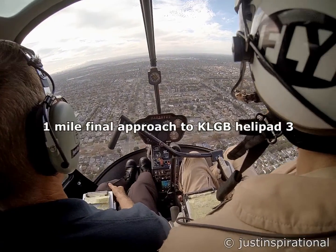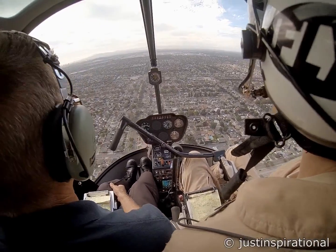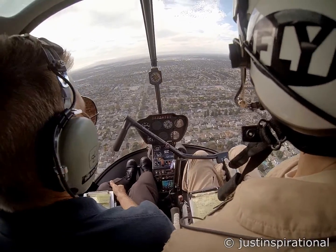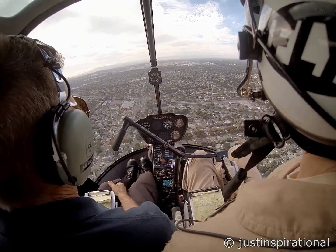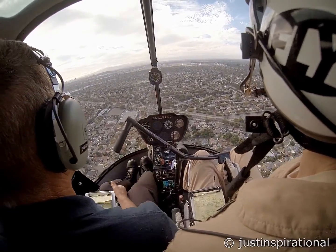500 feet. So, we're going to go 18 or 17 inches of manifold pressure. Let's go ahead and put that carburetor heat back on. Lights are out, total green. Okay. Turn to green. Yep, hold our attitude. Don't put the nose down. So if we were doing 80 knots or something, let's bring that nose back to about 80 knots. Keep us in trim with the pedals.